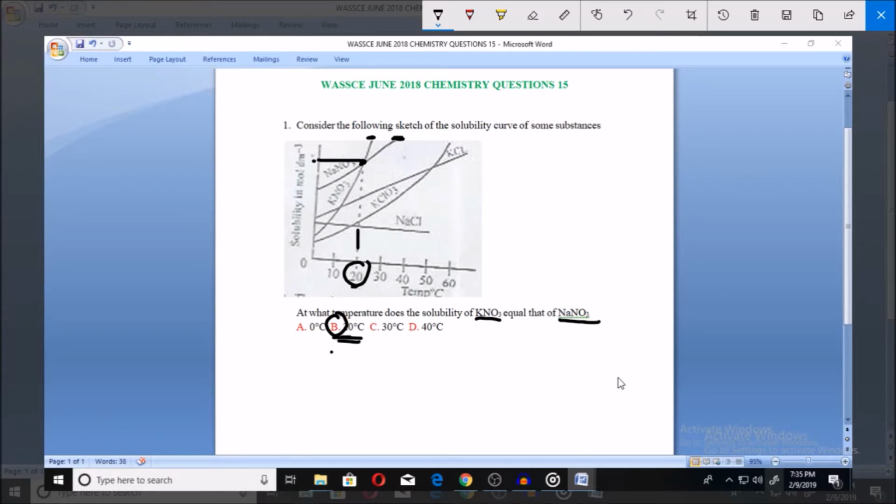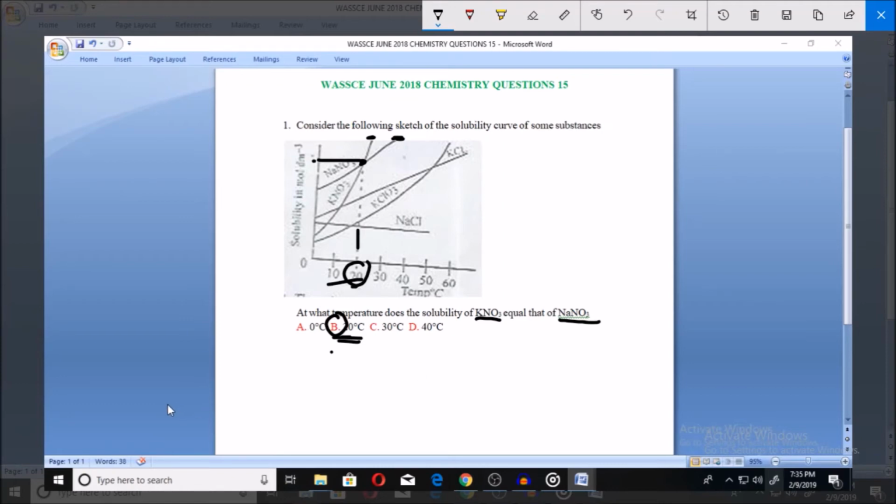So that is it, please. This is how solubility curve is. It's actually solubility against temperature. So when it is drawn for different substances, as it is done here, you can actually compare their solubilities at various temperatures, and that is what we've done here. Your ability to read the solubility curve is what you are being tested in this very question.